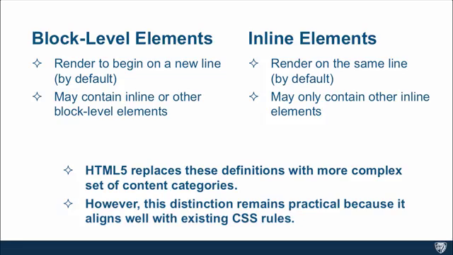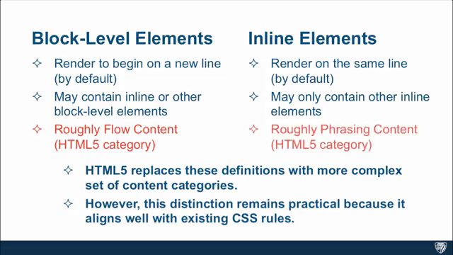So even though HTML5 came up with new content model names and new subcategories, and just a new way to break them down, at the end of the day, as far as your coding is concerned, you could still look at all of these as block level elements and inline elements. Obviously it's a little bit of an oversimplification, but it works. And just to be complete, block level elements roughly translate into the new HTML5 category of flow content, and inline elements roughly translate into the HTML5 category of phrasing content. So let's go look at some code that will demonstrate these concepts.